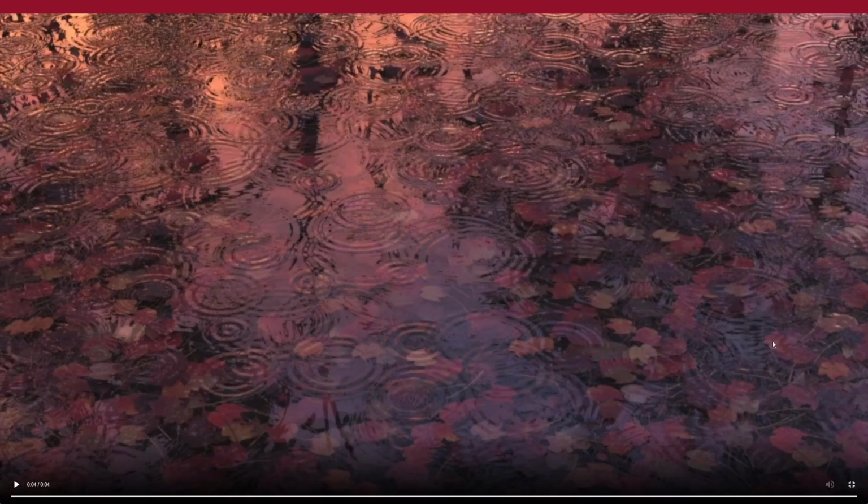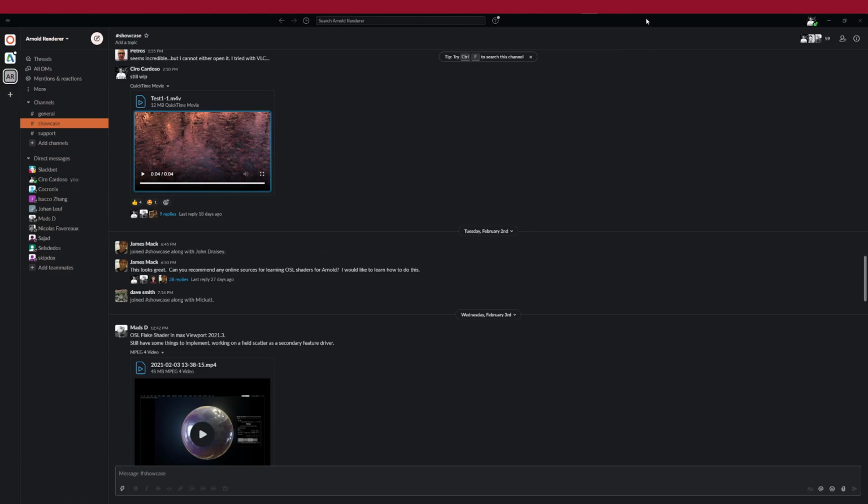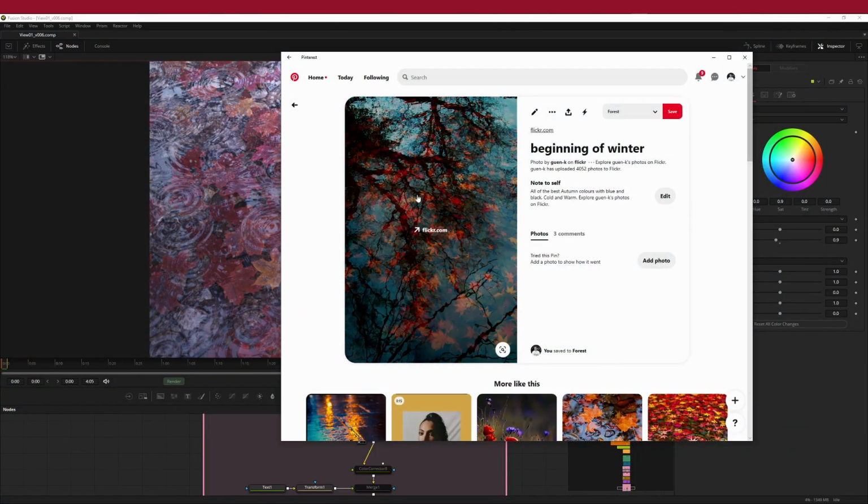So after applying this, my next stage was getting a good reference, and with that I found something like this that I use as a reference. And a reference doesn't necessarily mean that you're going to copy every single aspect of the image, but it's something that helps you to see how the camera is capturing reality and how you can translate that into 3D. So I use this image mostly as a way just to see how the water would reflect, for example, the trees, how the leaves would look with different depths.